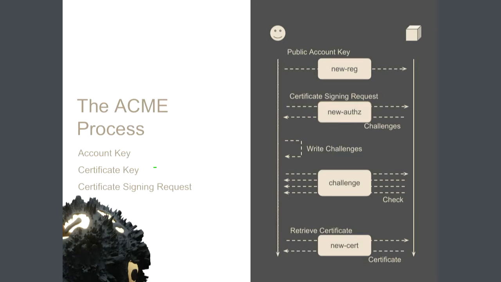They take that apart, look at the domains you want to get certificates for, and they provide you with a bunch of challenges, or a bunch of files you're supposed to write in a particular domain on your server. When you've done that, you tell them, okay, I wrote all the challenges down, and they are going to request all the challenges. These are a bunch of HTTP requests coming in. They check for the content of these files, matching what is supposed to be there, and if everything is fine, you can request the certificate.